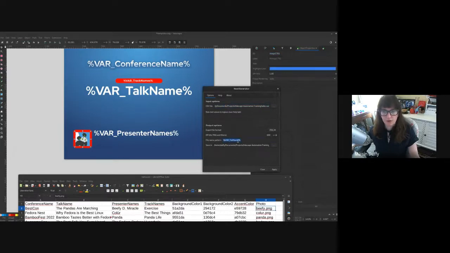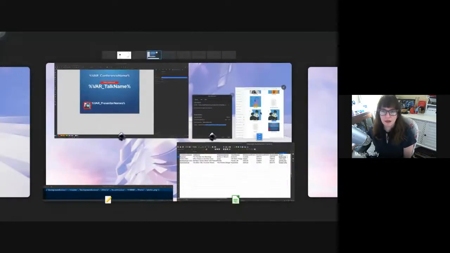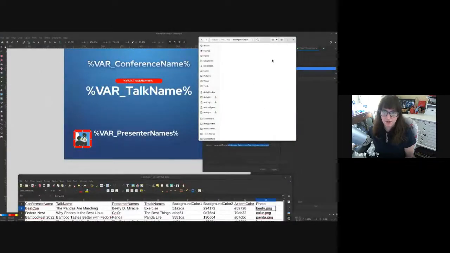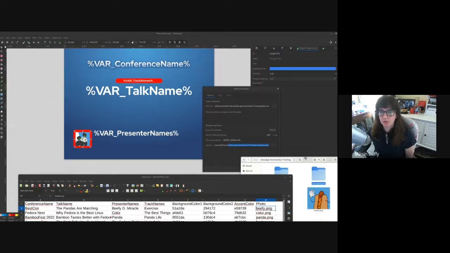And I'm using a variable, just the talk name, and you don't need to add the file extension. If you hover over any of these fields, it will give you helpful guidance along the same lines. Basically, you just use the value that you want the file name to have, and this tool will automatically append the file extension on it. So you don't need to do .png or whatever. And then this is the directory that they're going to get saved in. And just so you see that I'm not cheating, my output directory is empty. So no cheating.